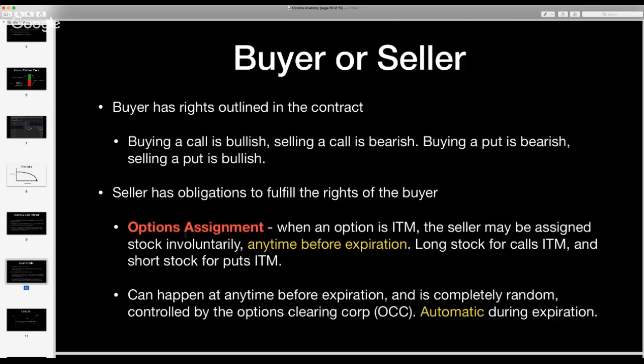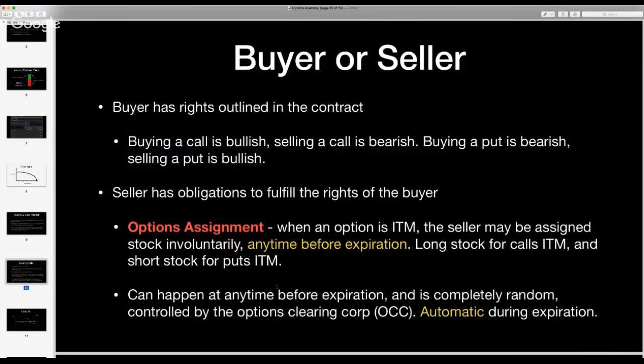Now, there's only a small chance that it will happen, about a 12% chance. And that chance increases as you get closer and closer to expiration. But you could very well get assigned. Now, if you go to expiration and you're in the money, it will automatically get assigned no matter what. But it's kind of an involuntary thing beforehand. Nothing you can do about it if it happens. And what it will mean is that the clearinghouse will put stock, either long or short, depending whether you sold a call or sold a put, respectively, in your account.